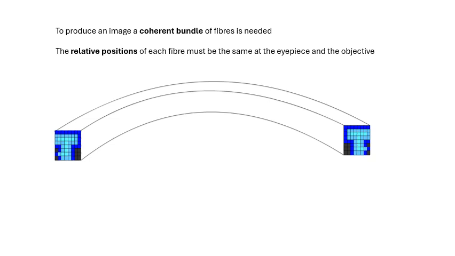But if you look at this, it's not a digital image because the light intensity is continuous for each particular fibre. And you can also get a colour image as well. So it's certainly not digital, but for each fibre, it's in the same position at both ends. And that is a coherent bundle. And if you actually want an image, then you need a coherent bundle.